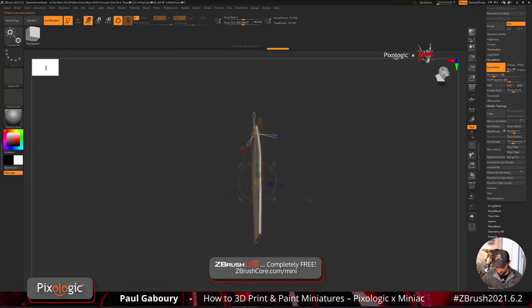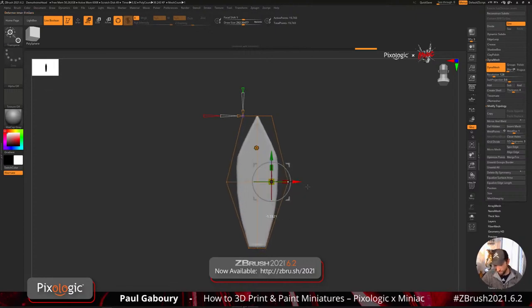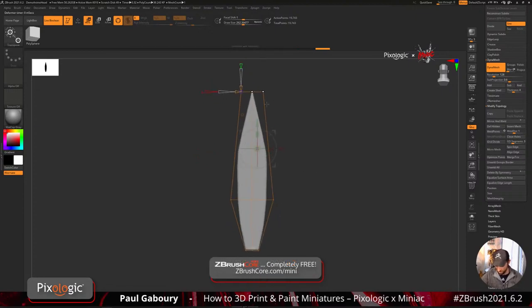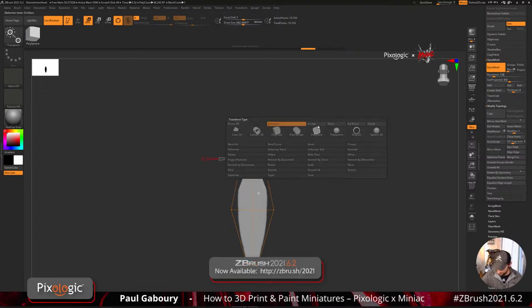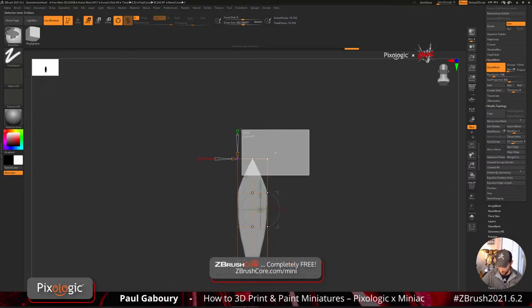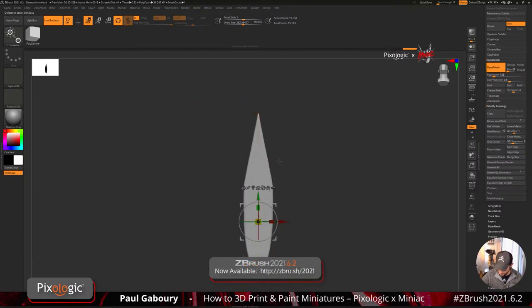We don't need to save. Okay, put some tapering on the top. So let's widen that out. Okay, and then let's go ahead and just make this longer. Okay, something like that. Let's accept that. Let's put a deformer on it again. And this time, let me add another point. So that way, when I'm pulling on this, it's pulling a little different. Right, there we go. And let's accept that.